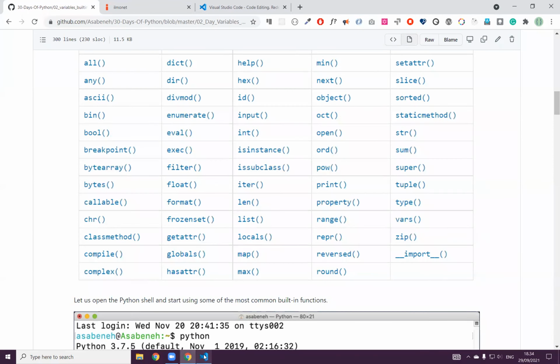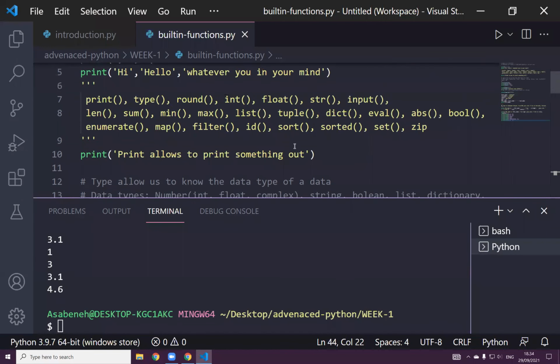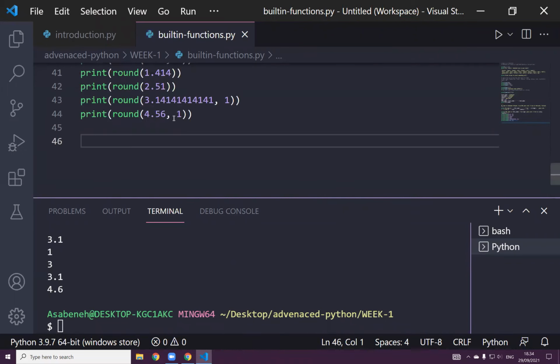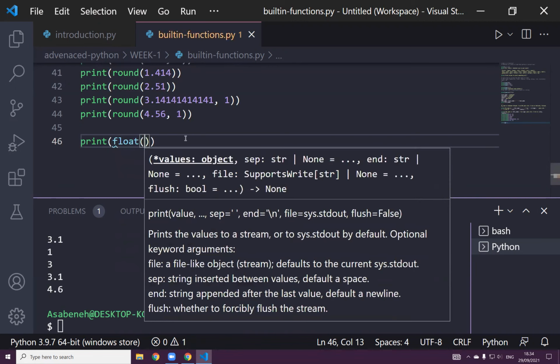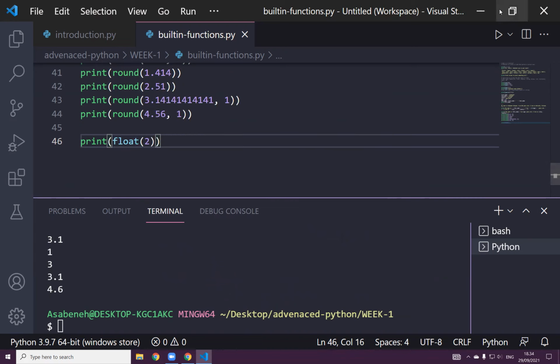Okay, great. Now let's move on to the other built-in methods, and then we saw int and float. Sometimes, guys, you may get data like this, and you want to change it, so print float 2. You change it to a float, and it will be 2.0.